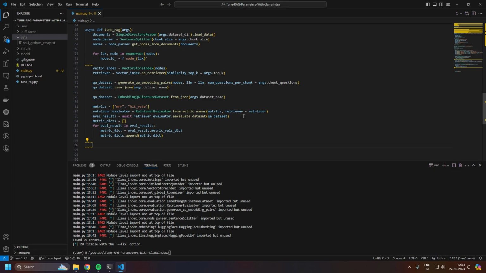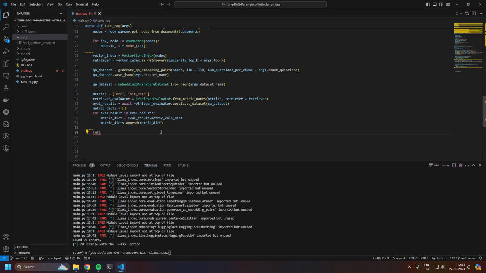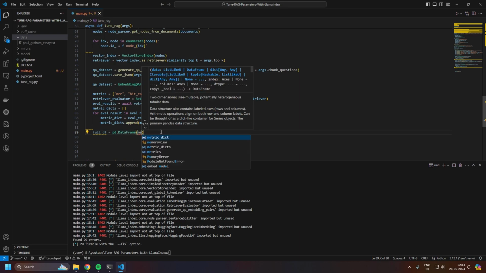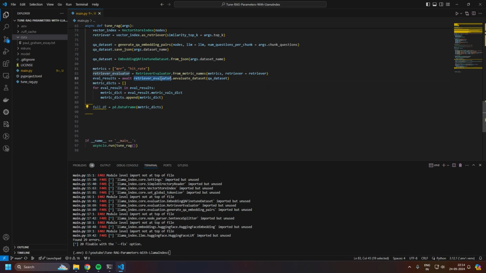So now you have each of your metrics taken out individually. This is not necessary, to be honest, but I just feel comfortable putting it into a data frame, and there's a reason. Once you pass it to your retriever evaluator, you will get evaluation results for each of the chunk pairs that you created.